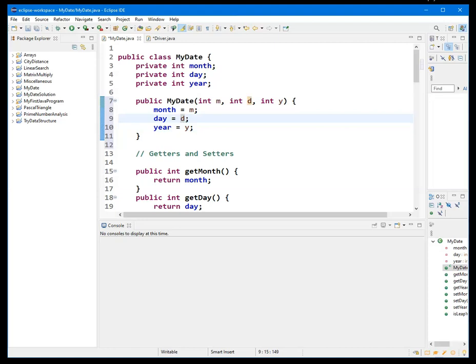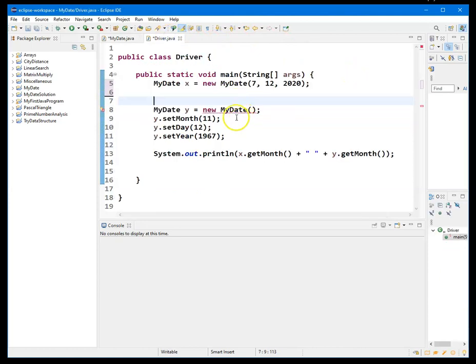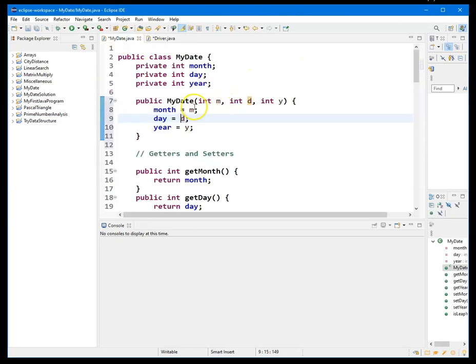It will work, but can you see what the problem is? I'll let you think about it a little bit. The problem basically is, what's to stop you from putting a -7 there? That -7 will come in as the month, and that -7 goes into the month field, and you've defeated the whole purpose of preventing bad data going into the class.